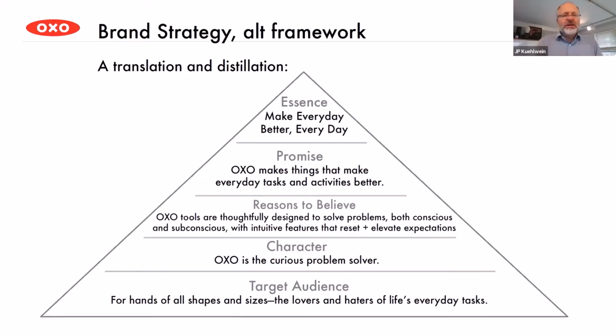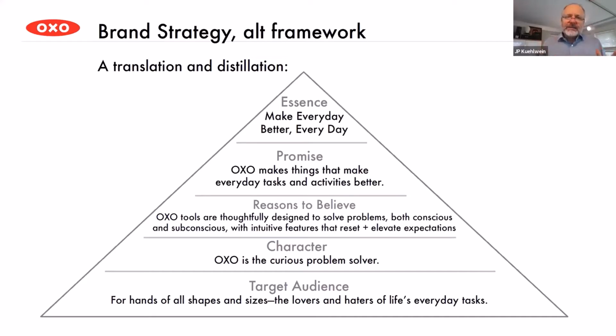So on OXO, for example, this might be the equity statement that you will see if they use it still. This is about 2-3 years old, I think, so they might have updated it by now, and they'll tell you, our target audience, we just talked about the who is, our equity, our character is we're the curious problem solver, and all the way up, might remind you of Keller, okay? The essence and kind of the relationship we want to have with our consumer is that this brand enables an everyday that is better. We make every day better.